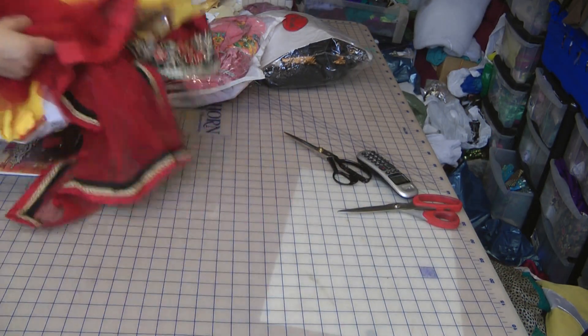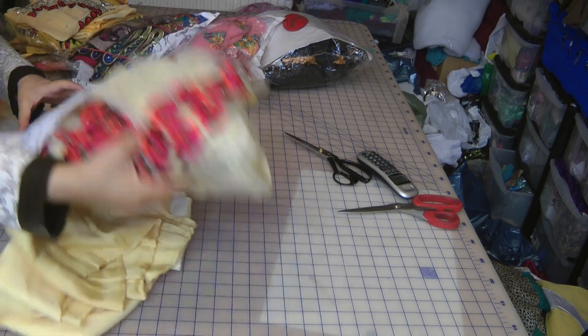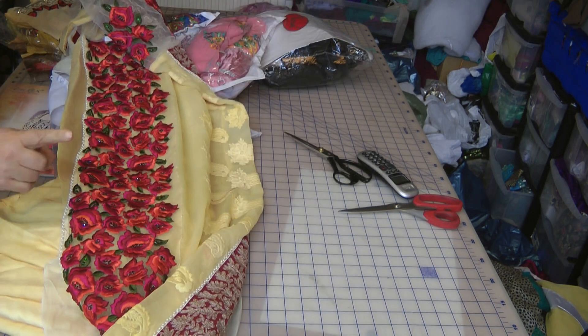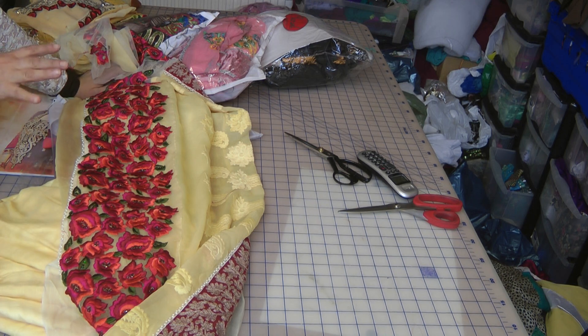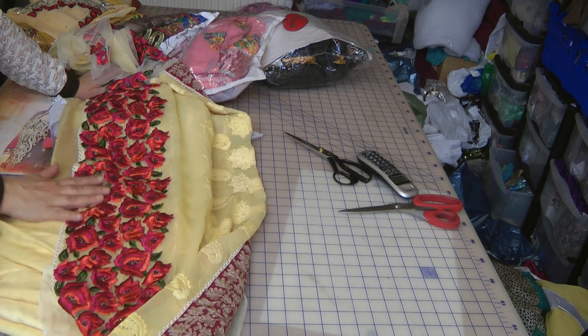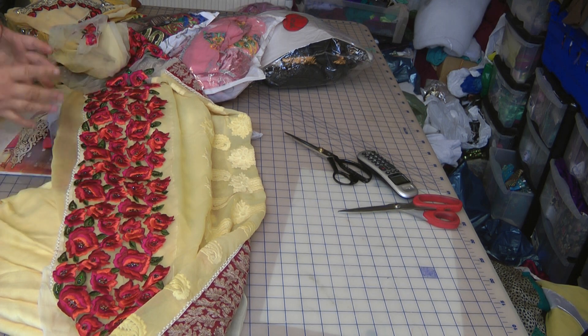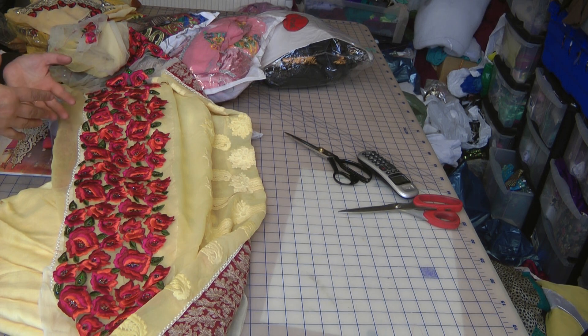That's another beautiful outfit — it's going to take me ages to put all these away. That one front and back. I could just go on and on showing you all these. What I'm going to do is break off here, and the next review I'm going to do is the full range. I'm going to show you some of the suits I purchased which are from the catalogue. If you would like to purchase any of the catalogue suits or inquire, I don't know what the stock is going to be like. I tend to stay a little bit clear of selling online, because sometimes the stock levels are not very high in these suits, so we tend to run out very quickly.